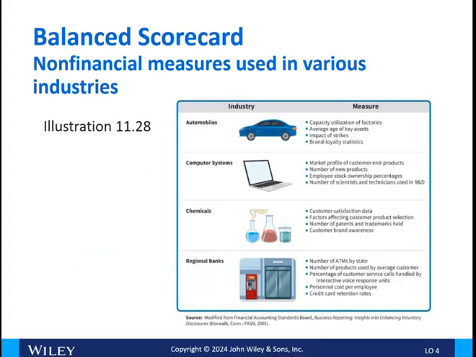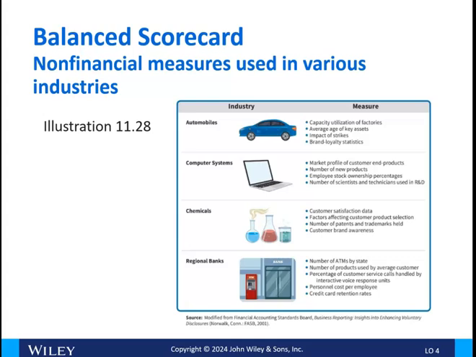The non-financial measures used in various industries. So in the auto industry, you could have capacity utilization of factories, impact of strikes, average age of assets, brand loyalty, computer systems, market profile of customer end products, number of new products, employee stock ownership percentages. So you can see different industries are going to have different non-financial measures.